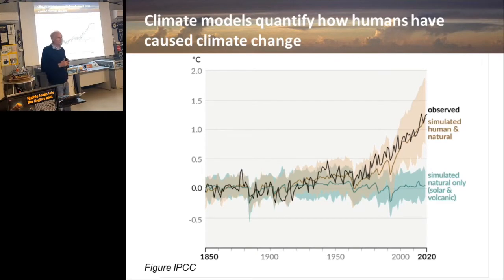I'll show this plot. It's just one of the lines of evidence of why we're so confident that it's been caused by humans. I haven't talked about climate models, and I won't really talk about them, but climate models are our mathematical representation of the laws of physics and so forth that we run on supercomputers, like weather forecasting models that we run for centuries instead of just for the next week. And the good thing about them is you can put into the atmosphere of your model whatever gases you want. So you can run these models in many ways.